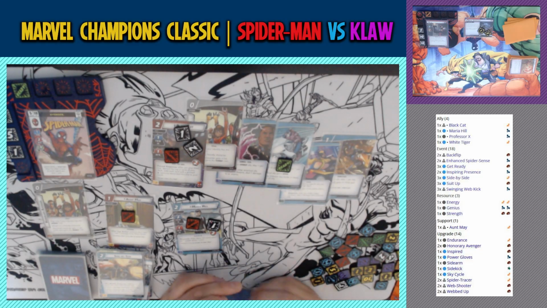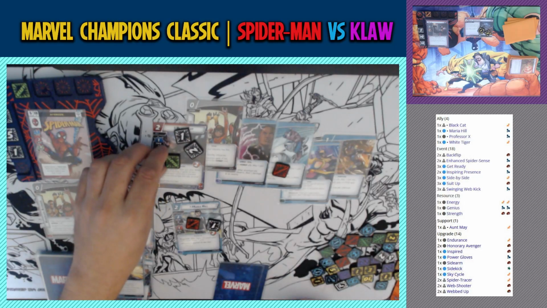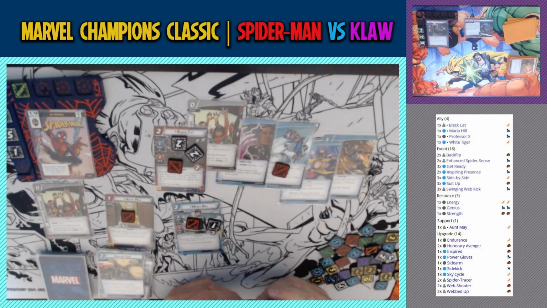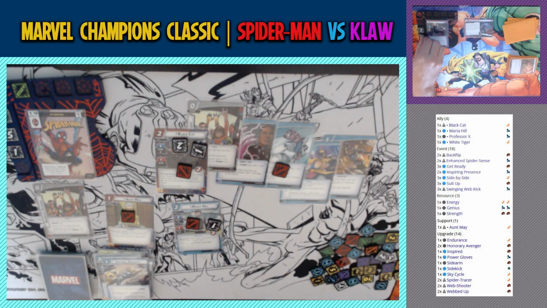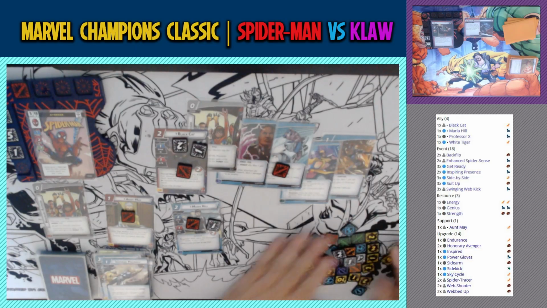Spidey has 3 attack. Black Cat has 3 thwart. Let's use Black Cat, ready her, and use her once more to thwart. Just get the threat down to 0. She'll ping for 1 to get rid of that toughness with her powered gloves. We will use Inspiring Presence to heal 1 from Black Cat and ready her. This time she's going to attack for a straight up 4. Spidey has 3 attacks, so he'll attack for a straight up 3. And there we go. We are down to 15 HP.